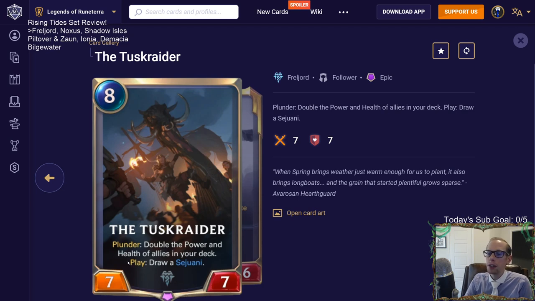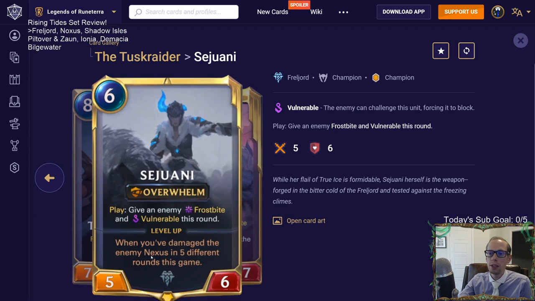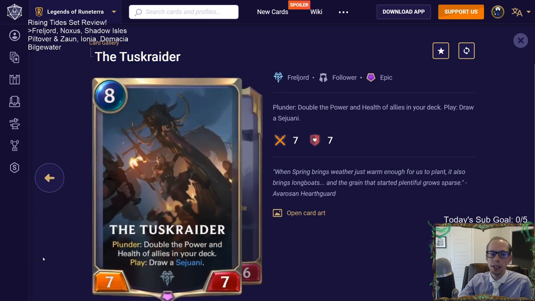And then it has the plunder effect. So again, if we can turn on plunder, that makes this even better. This plunder effect is ridiculous. Double the power and health of all of the allies in your deck. So think of Avarosan Hearthguard that gives +1/+1 to all the allies in your deck. This just takes the power and toughness and just doubles them. And it's important that effect is first also, because if you have the plunder turned on and you can play a Tusk Raider, then you will double the power and health of all the allies in your deck, and then afterwards you'll draw a Sejuani from your deck. So your Sejuani will be a 10/12 that you draw with the Tusk Raider.